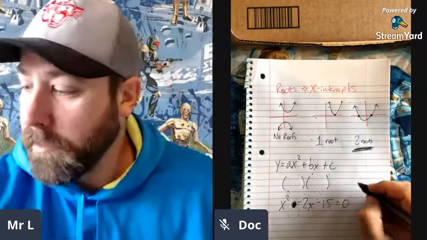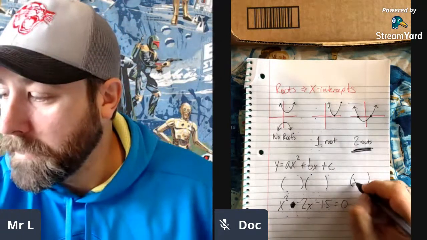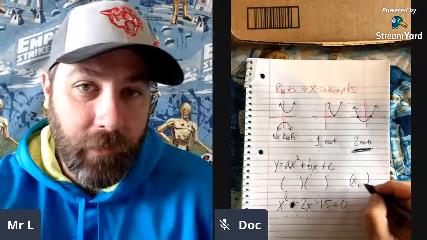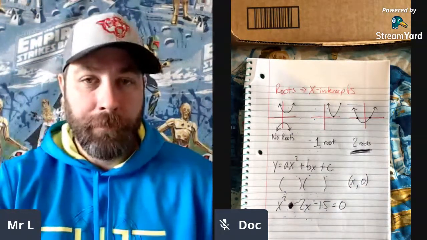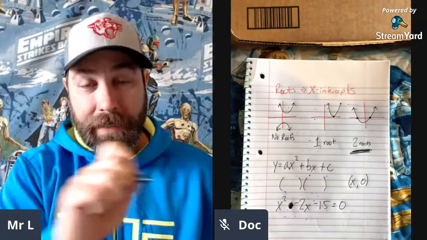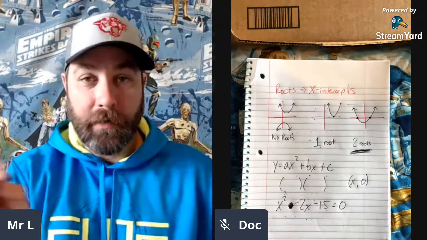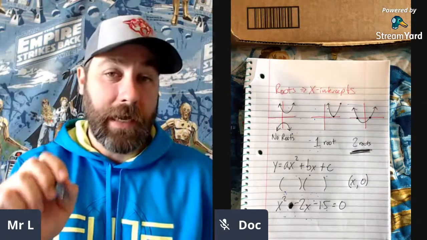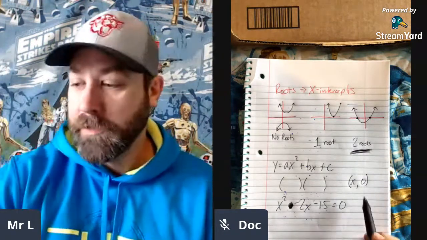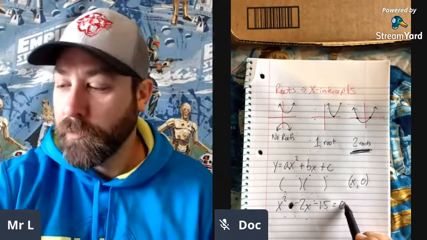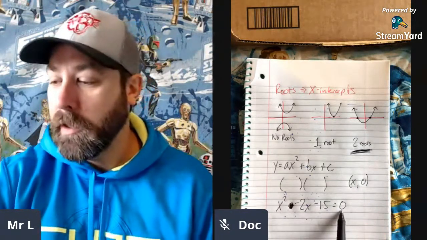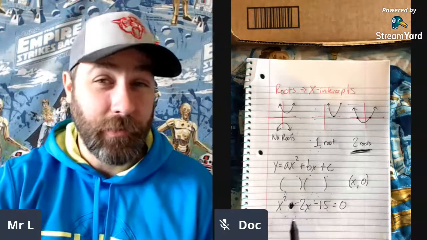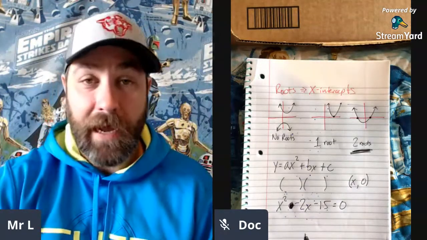If you recall, an x-intercept means you're going to go left or right some amount, but the y has to be 0. That's so that you stay on the x-axis. You can go left or right on the x-axis, but you shouldn't leave the x-axis in order to be an intercept. So the y-coordinate has to be 0. So if we substitute in for y, and that can go in the front or the back, it doesn't matter, then what we are essentially doing is solving for x by factoring.